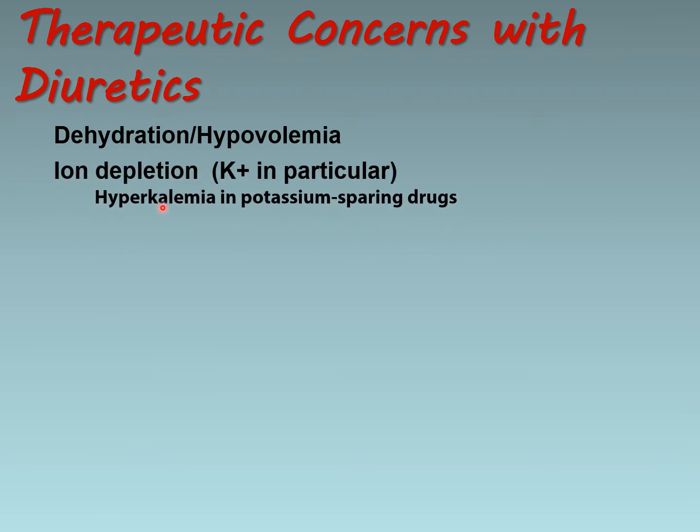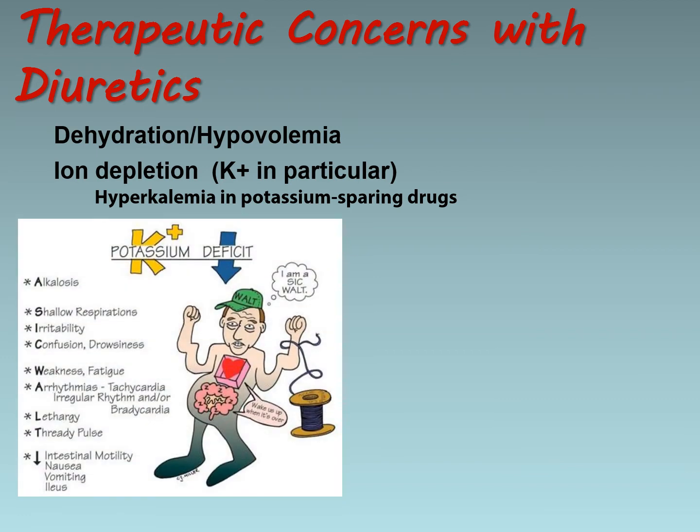Ion loss of regulation, particularly potassium, and that's with diuretics. Now, on the other side, if you're using potassium-sparing diuretics, the overload of potassium is potentially an issue. Potassium deficit, as well as overload, can be a real problem. The anagram is SICK WALTZ: shallow respirations, irritability. That might be something that isn't as noticeable, especially in an older person. Confusion and drowsiness may be written off, so you want to keep your eyes open if you see any significant mood changes. SICK WALTZ, so S-I-C: shallow, irritable, confused.